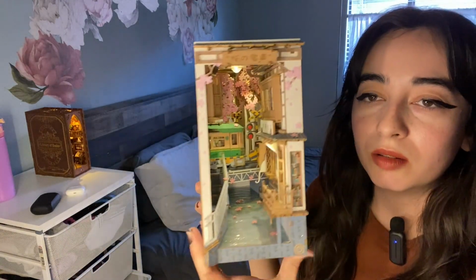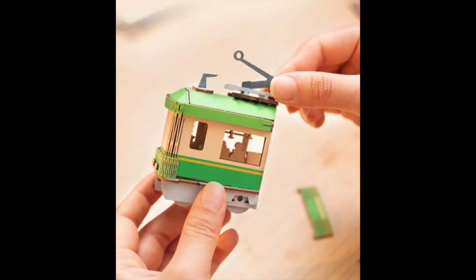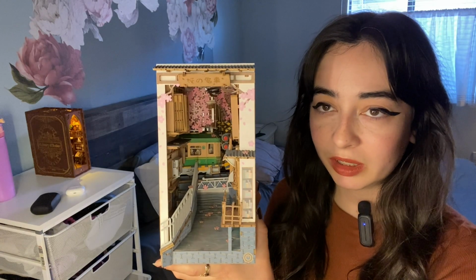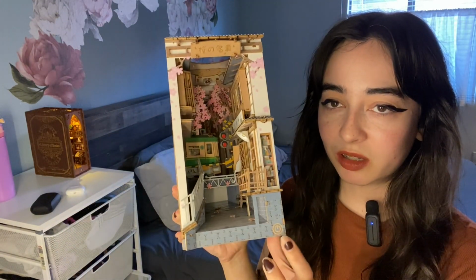It looks so cool. Basically my uncle got a kit to make this. It's pieces of wood on board, and you get an X-Acto knife and cut the pieces out, and then you put it together, glue it together. And he works a regular 9 to 5 job, and I think it took him about a month to make this for my mom, which is just so amazing, so cool.